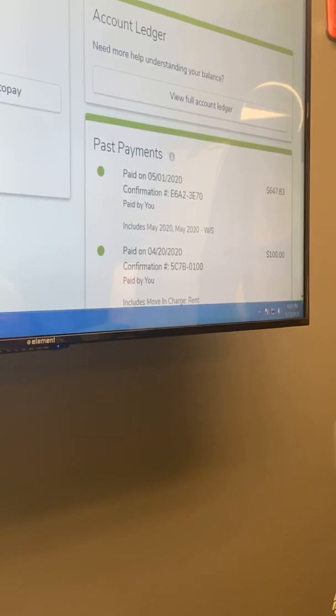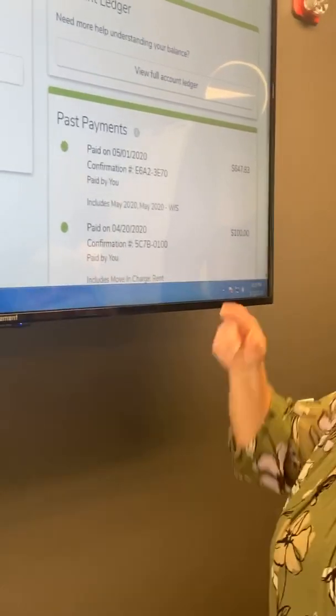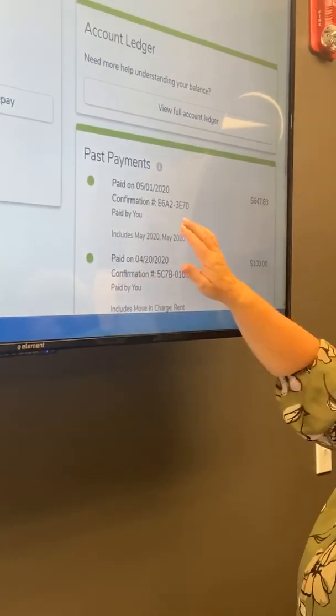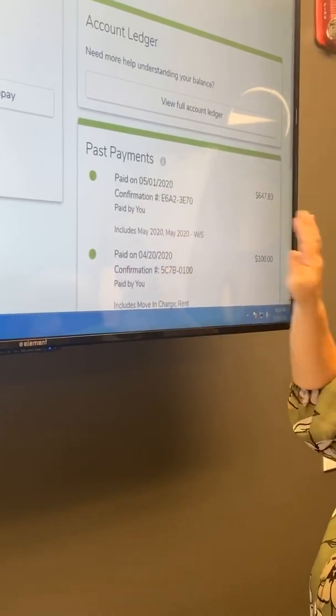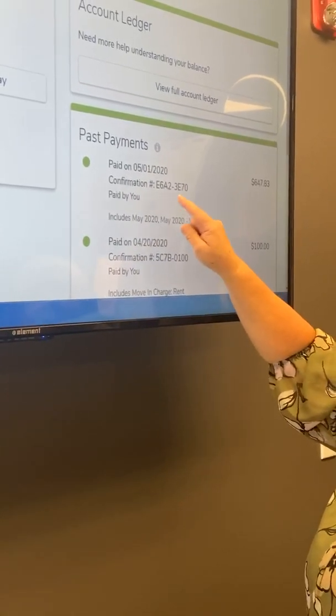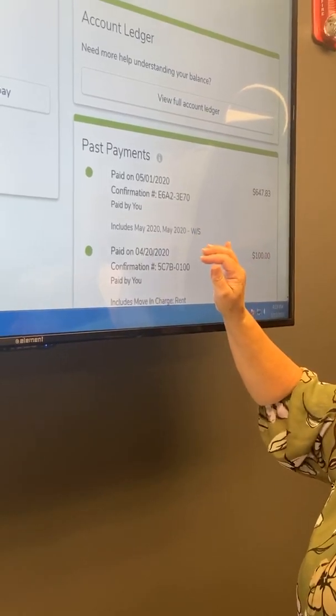And one thing to note on that is it's going to automatically give you a payment confirmation when you process the payment. This does not mean that the payment has actually gone through. If you make a payment online, it usually takes 2 to 3 business days to clear. So even though you get this confirmation number, there is a possibility, if there's any type of problem with the payment, let's say you keyed in a wrong account number, or it NSFs for any reason, it's going to also send you an email that tells you that that happened.